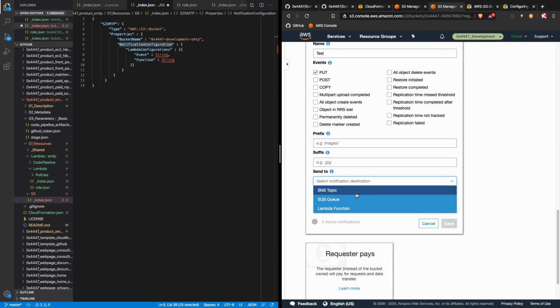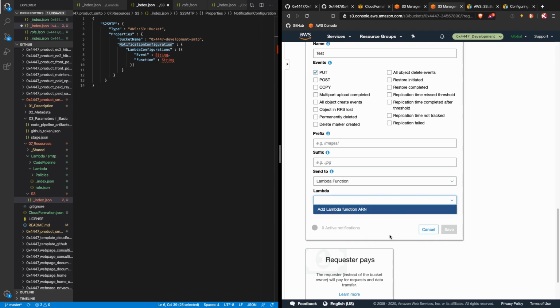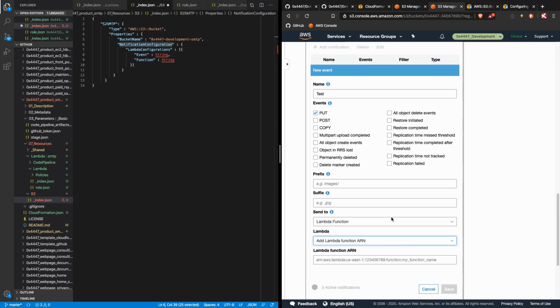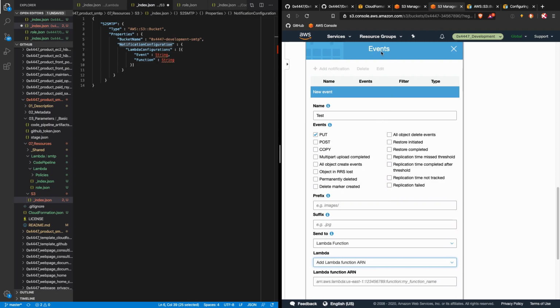We have the three options that we had before, like we're doing Lambda configuration, all right? So we're selecting Lambda, and now we can put the Lambda ARN in here. What's going to happen is this event, not notification, God forbid, use the same name.